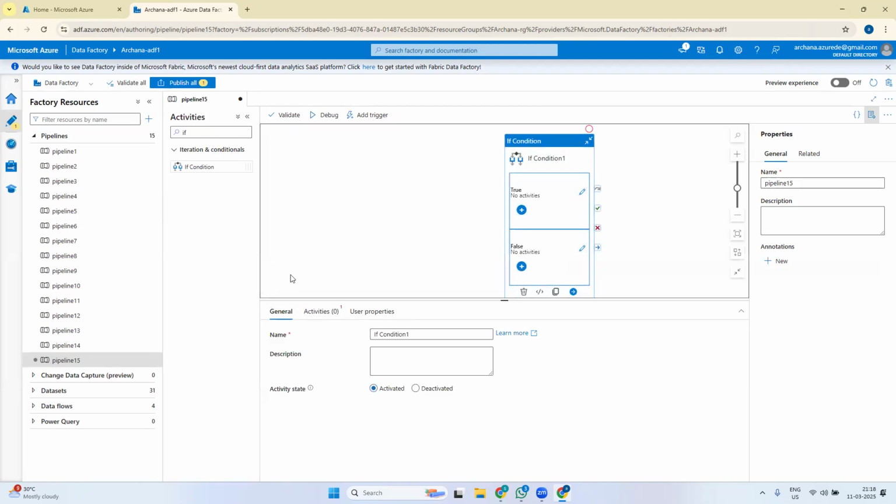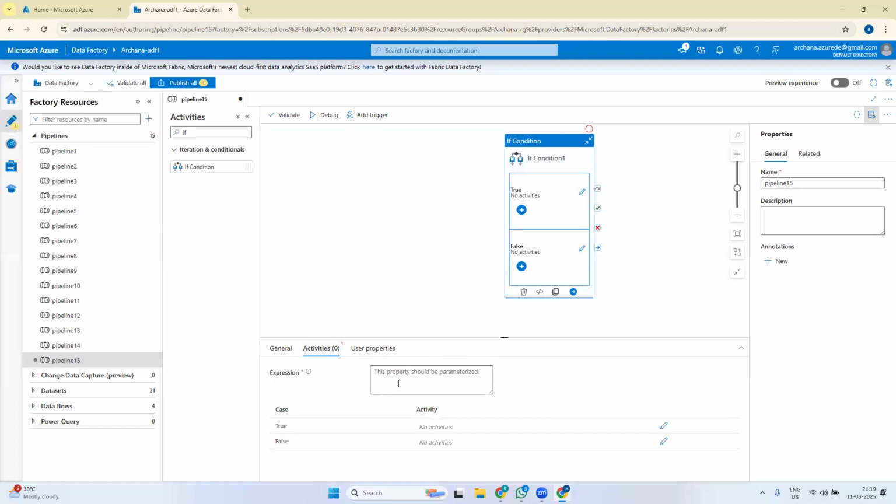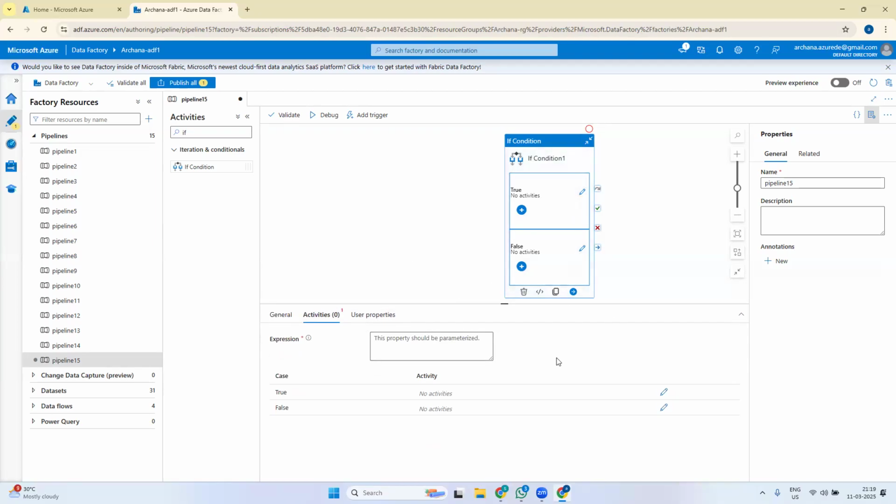Select an if condition activity. How it works: like the for each activity, it takes the output from the previous activity, right? And it applies the same thing on each item. We put a copy activity inside the for each activity and parameterized it, and the copy activity was copying each file that was coming. Here, the if condition activity will take input from the get metadata activity, but it will only see whether the input is true or false, nothing else. It will not consider anything else.